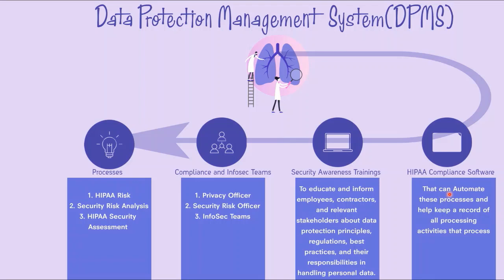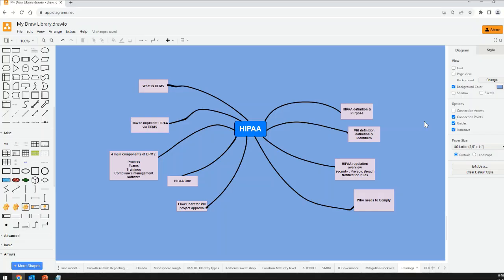So I hope in this video you have understood how the data protection management system helps the organization to stay compliant with HIPAA, and what HIPAA is overall about. So before we end, I want to leave you with a mind map which will help you remember this session about HIPAA. So we started by discussing the definition and purpose of HIPAA.